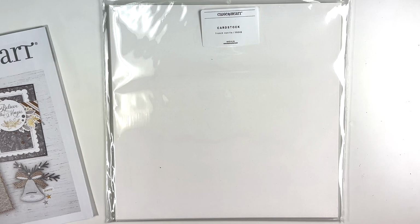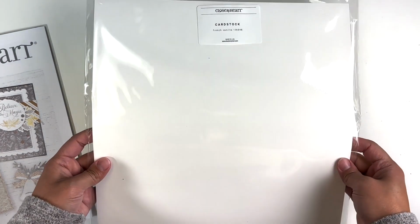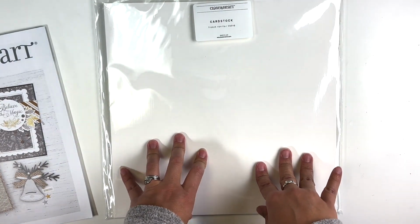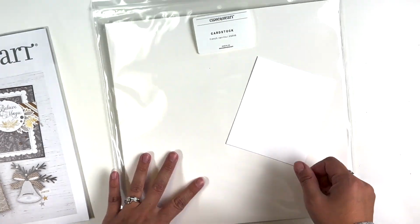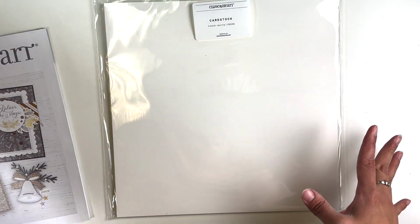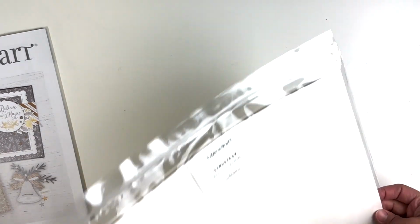And then I needed to restock my French vanilla cardstock. I've been going through that like crazy. So I just got my French vanilla cardstock. This is a gray off-white. This may or may not be off White Daisy. So you can kind of see just a little bit off-white, not overpowering. It doesn't have that yellowish tint. And so I've really enjoyed the French vanilla.